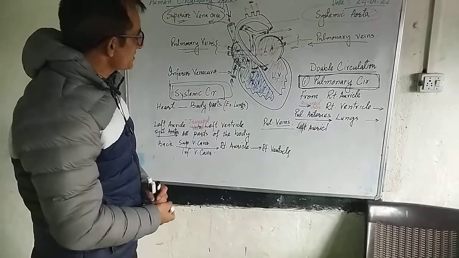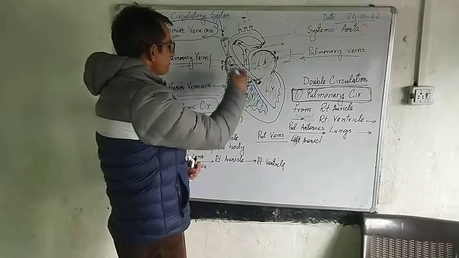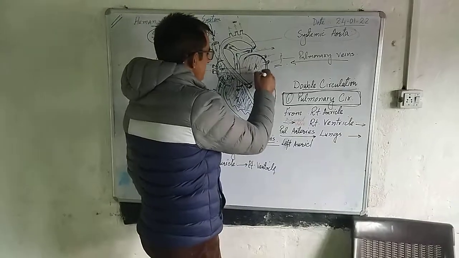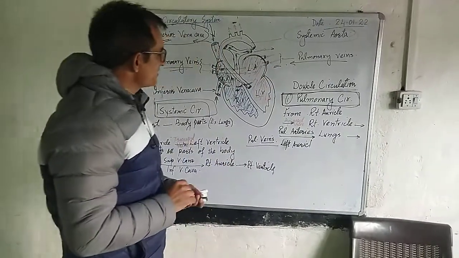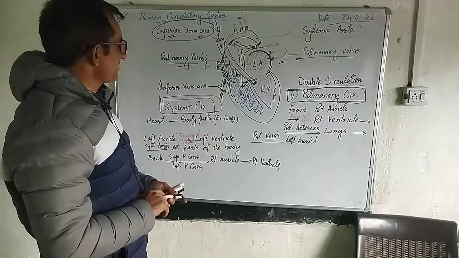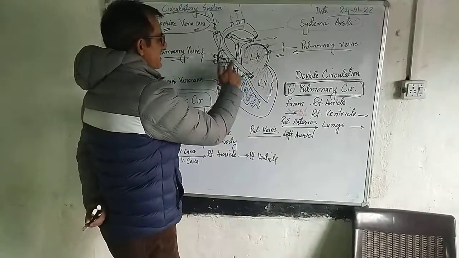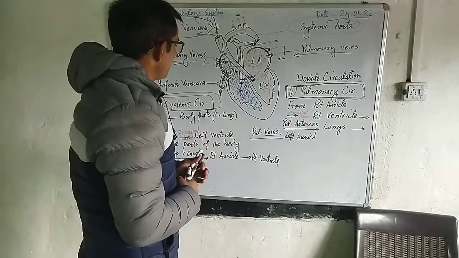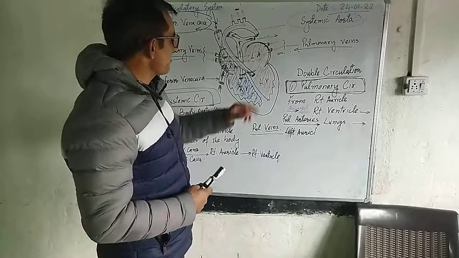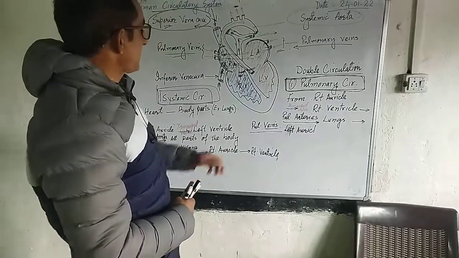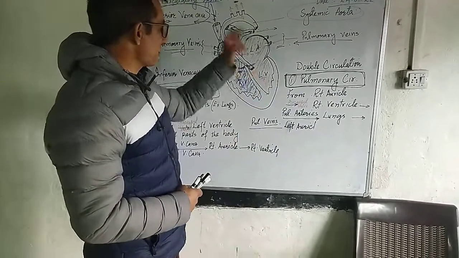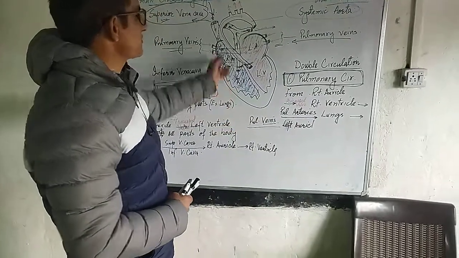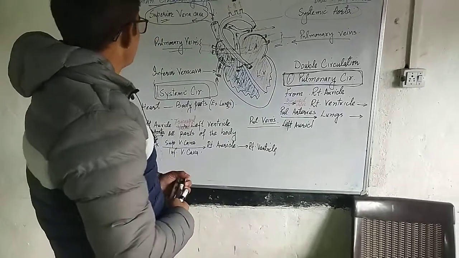So we can conclude from this discussion that the right side of the heart always contains deoxygenated or impure blood, whereas the left side of the heart always contains pure or oxygenated blood. One more thing we conclude, that the two auricles, right and left, are meant for receiving blood, then they drain it into the respective ventricles, and ventricles are meant for sending blood to different parts of the body. Like the left ventricle sends pure blood to different parts of the body, and accordingly the right ventricle sends impure blood to the lungs.